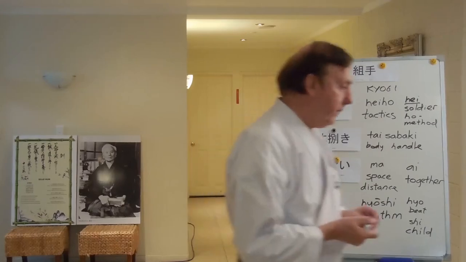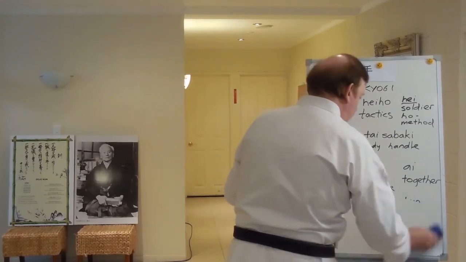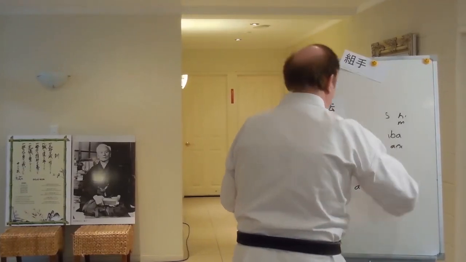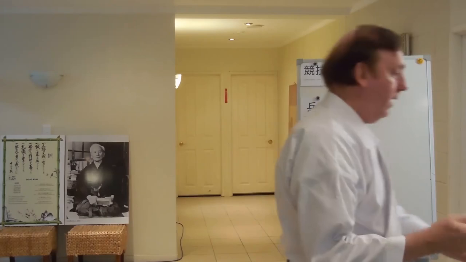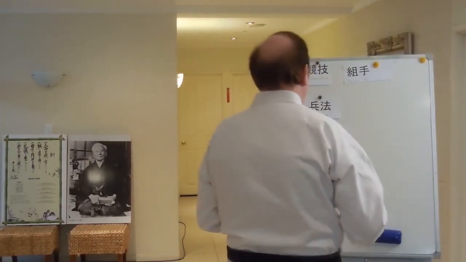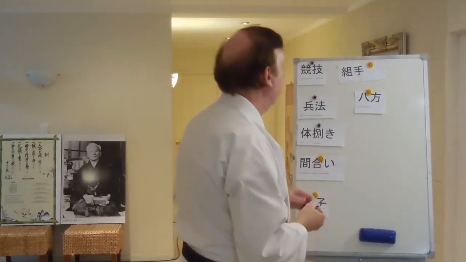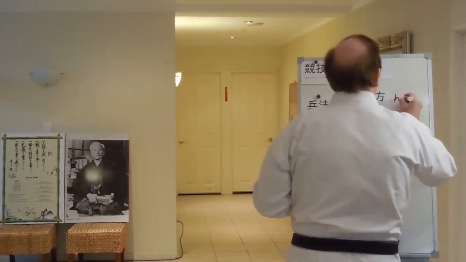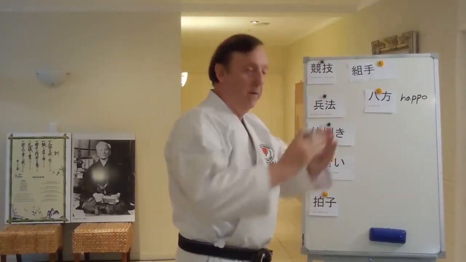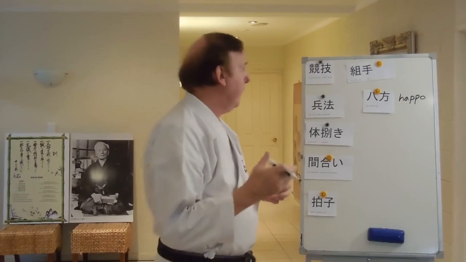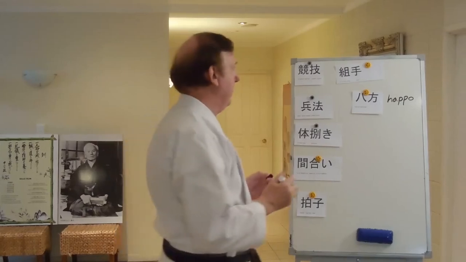Now, there are a bunch of drills that go with this, so I need to move that out for the moment. So, for the first one, these aren't necessarily in order, but just to give you an idea. So the first thing here, one drill, would be called happo. Ha means the same, you probably know this from your various stances, happodachi. So this is basically 8, the figure 8.